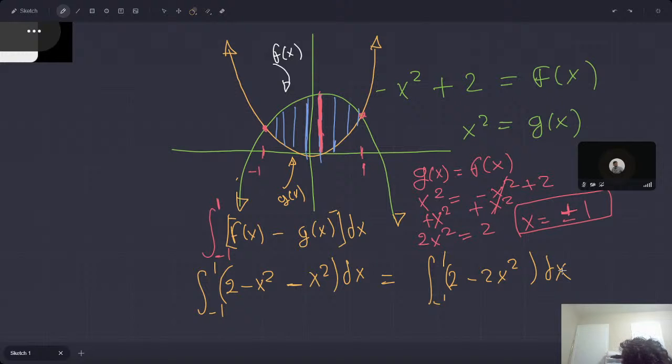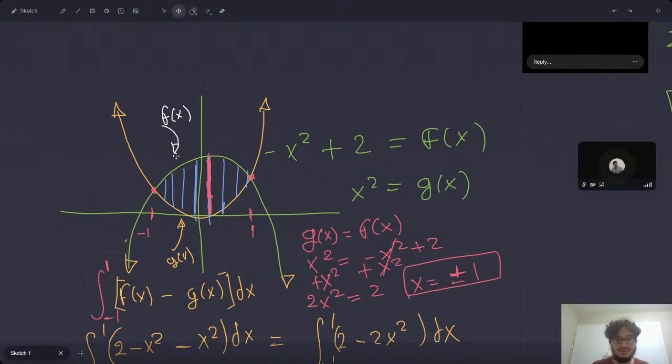So somebody asks, how do we find which function is the top if there's no graph given? I guess make a quick graph. Yeah, so you got to make a quick sketch. You got to know that for quadratics, if the function is a negative quadratic, so the leading term of the polynomial is negative, it's going to go downwards, right? Concavity is going to go down. And that's probably going to be the top function. But like somebody said, it's always good to make a quick sketch.